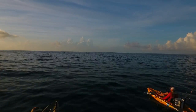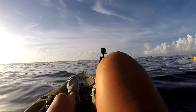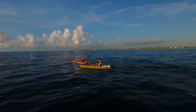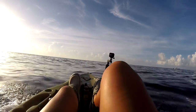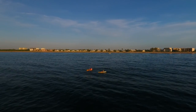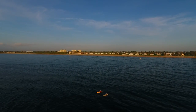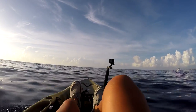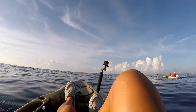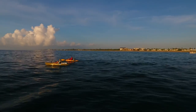Alright guys, we are working our way out. You can see I'm in my kayak here — I think we're in about 120 feet of water — just pedaling our way out to the fishing grounds. We've got some live goggle eyes for bait. The goal today is to try and catch a sailfish — that would be epic — and whatever else wants to bite. We should be there in the next couple of minutes. The current is ripping, but we're going to get on some fish today. Should be epic.